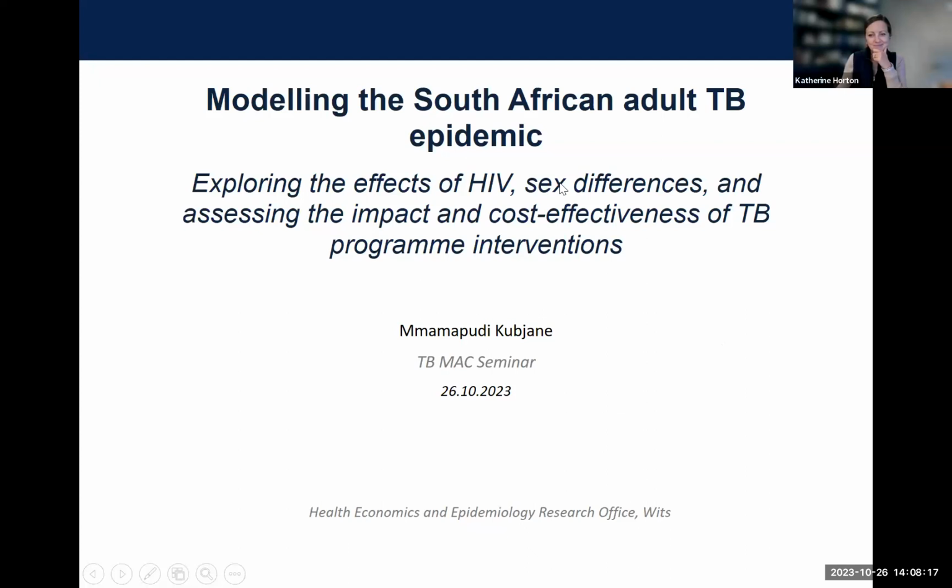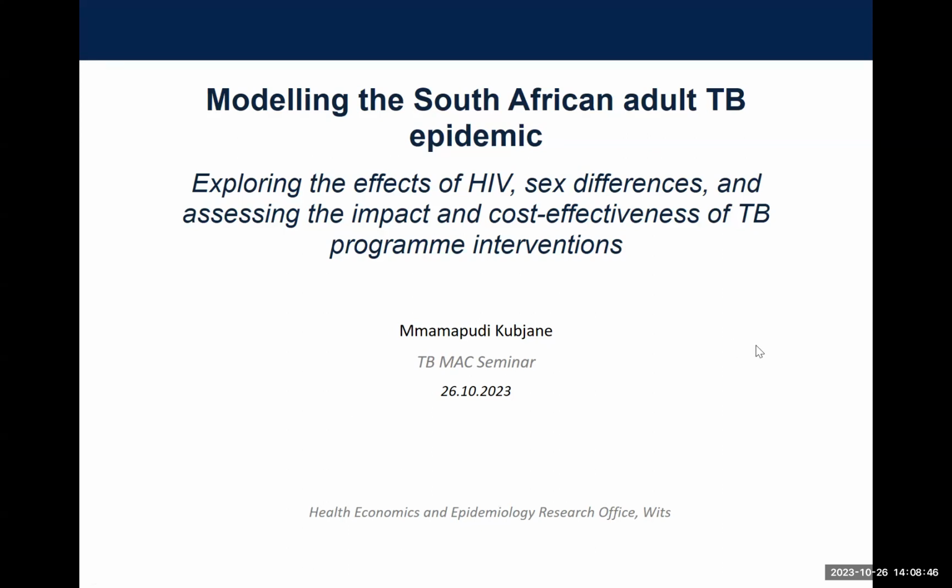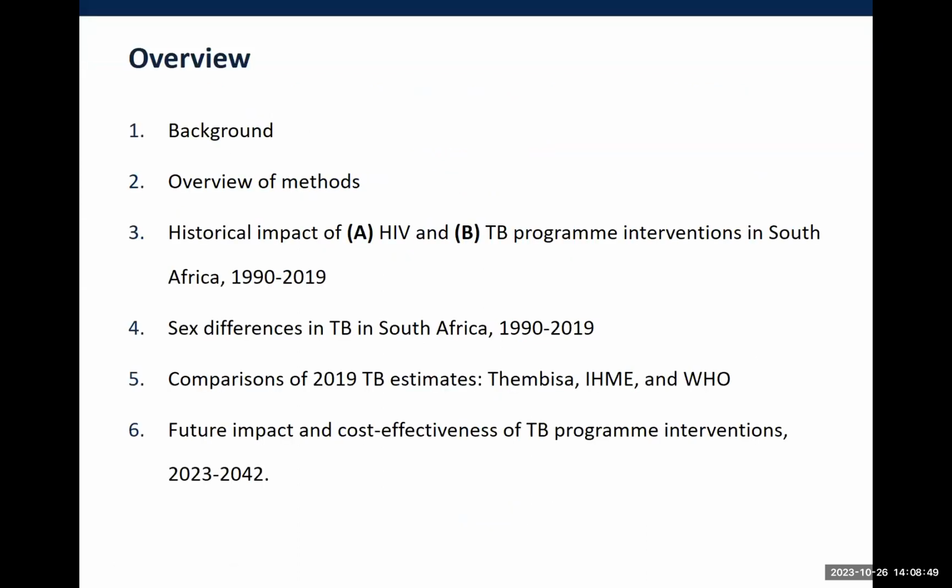Perfect. Cool. Okay. So as mentioned in the introduction, I'm just going to put my video off. So I'll be talking about the work that I've done on modeling TB in South Africa and the impact of interventions, and also the current work that I'm doing at HERO, which is focusing on building up on the TB investment case, but the main analysis is estimating the impact and cost effectiveness of TB program interventions in South Africa. So yeah, I'll give a background and an overview of the methods, which I will be very brief, and then go through the various pieces of analyses that most of them have been published already, but I'll also present some of the ongoing work much later on.